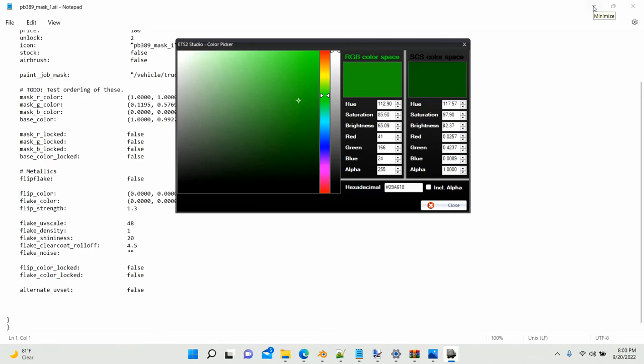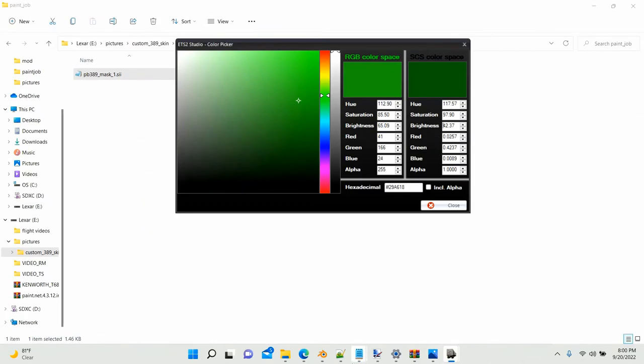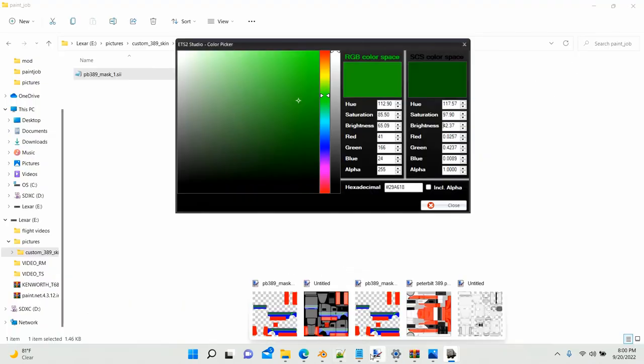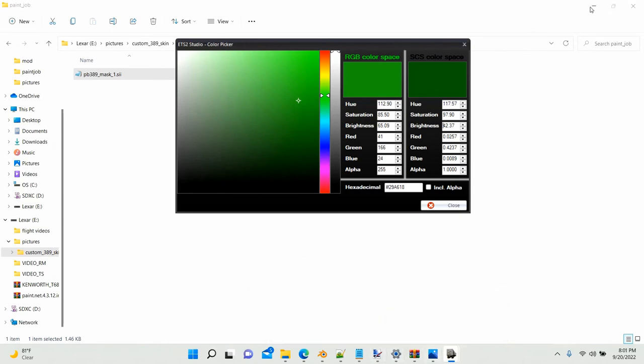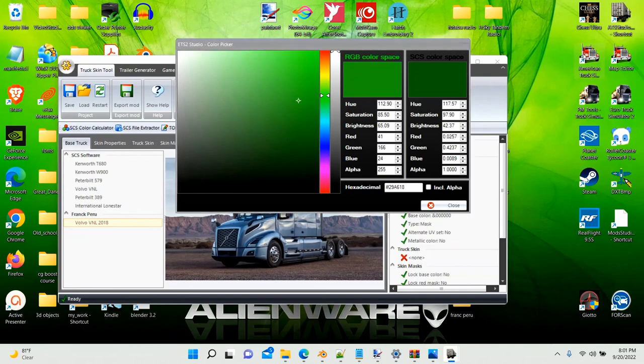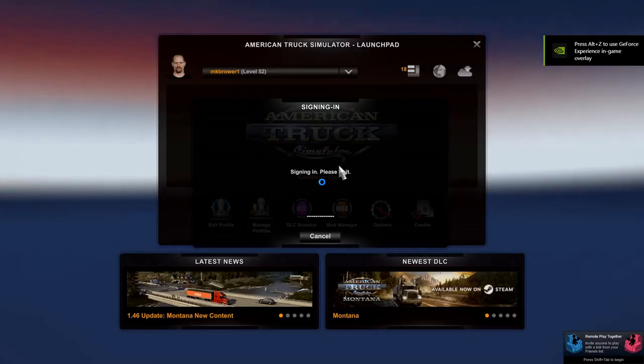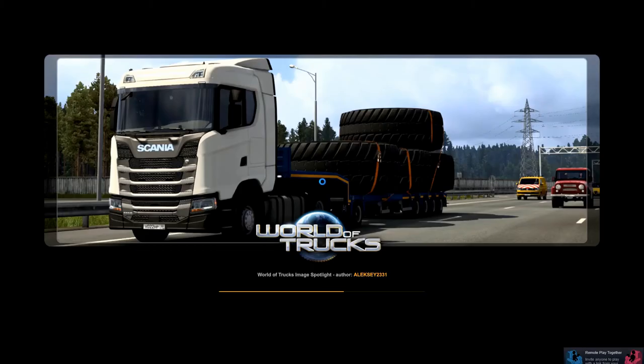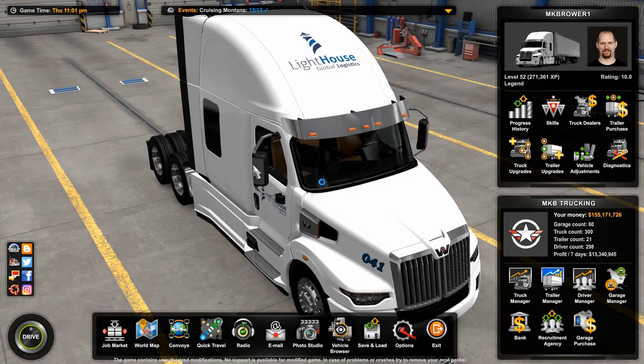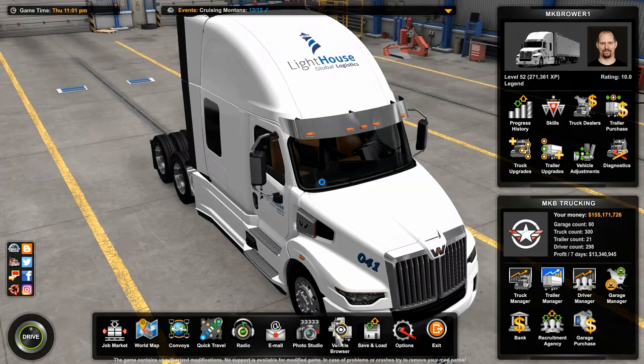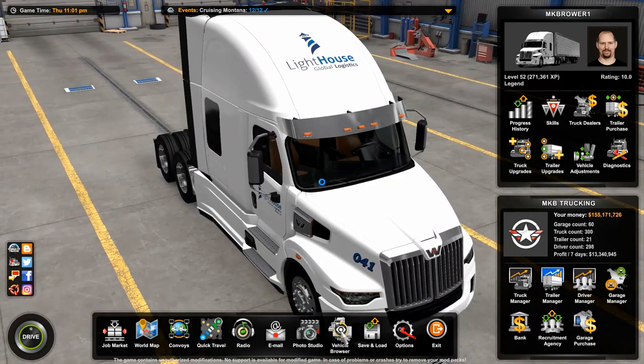So it's just not red, blue, and green. You know, it does make it look a little bit different, but it does give them the four options to change the colors on their own. So if I go back into the game, based on those red, blue, and green colors that I first chose, let me get back to the game. And you can swap the colors around. It doesn't really matter. I did what was best for the truck I was doing and for the skin that I was creating.